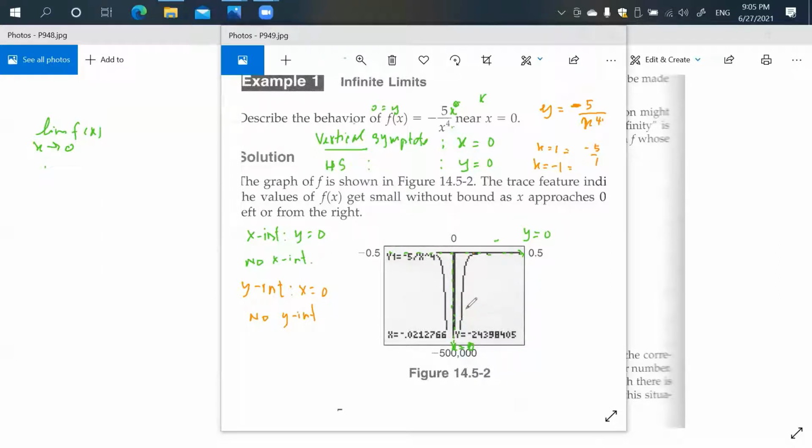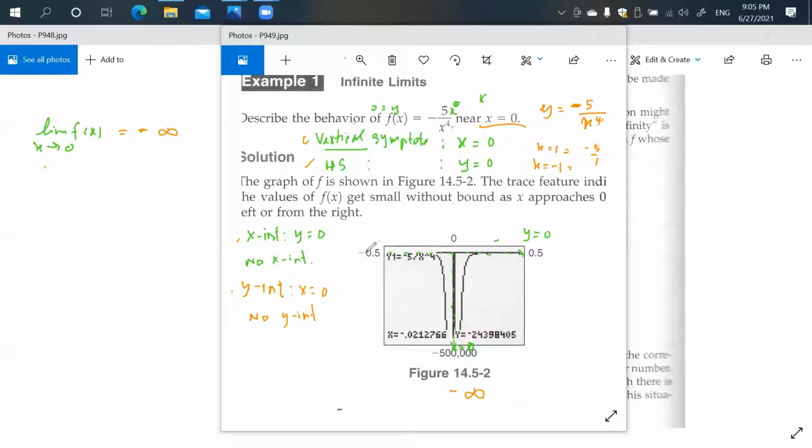Remember, when we plot a graph, we first find, if it's a rational function, the vertical asymptote and horizontal asymptote, right? And then the x-intercept and y-intercept. After this, we form the graph, right? From this graph, we can find the limit of the function when x approaches 0. So that's going to be what? Go down, right? So this one is negative infinity. So the answer is equal to negative infinity.